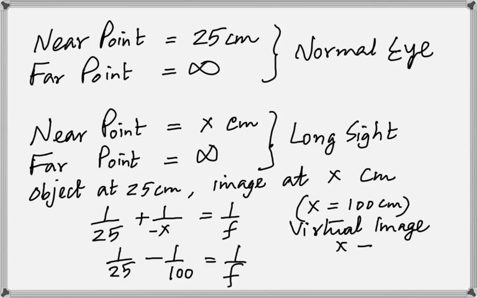So the power of a lens is the reciprocal of its focal length when the focal length is taken in meters. What is the unit of power? Diopter. So that means if the focal length is 1 meter, the power is 1 diopter, because 1 by 1 is 1. If the focal length is 0.5 meter, then the power is 2 diopters. Yeah, so it's the reciprocal. So as the focal length becomes smaller, the power becomes bigger. Okay, that's what you mean by reciprocal.